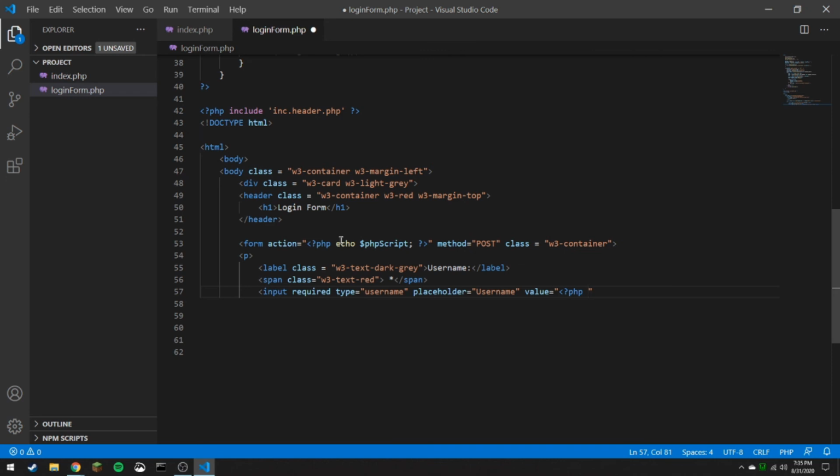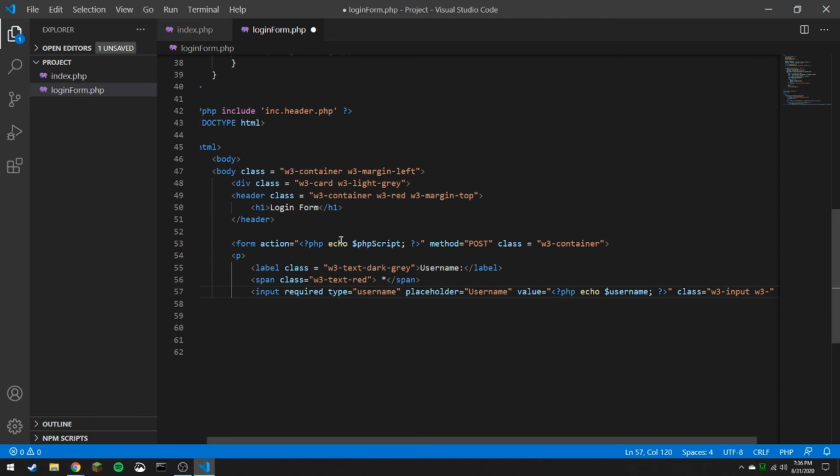PHP echo dollar username. Close that. Then it's going to be class equals w3 dash input dash w3 dash border.